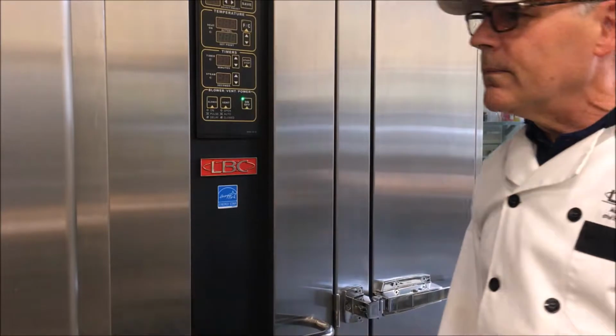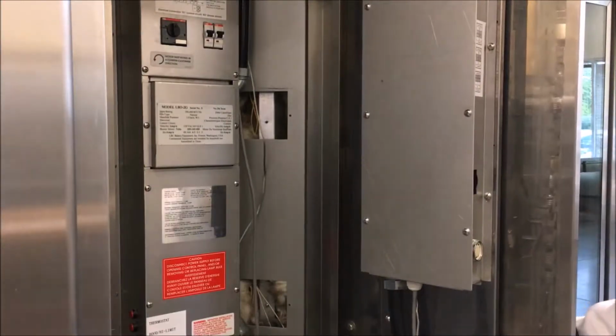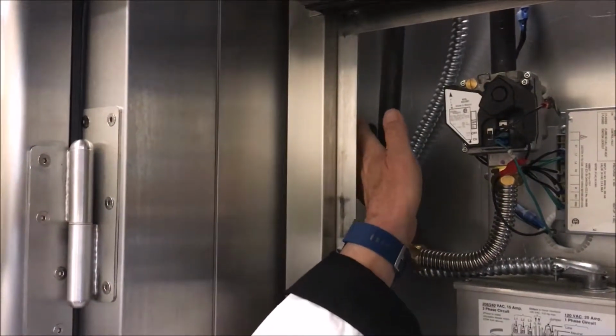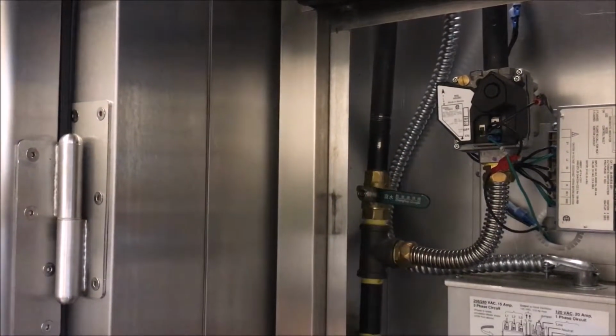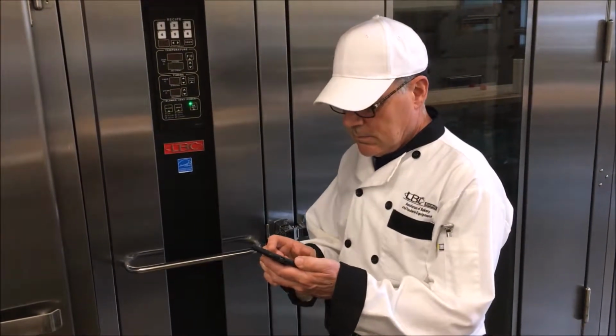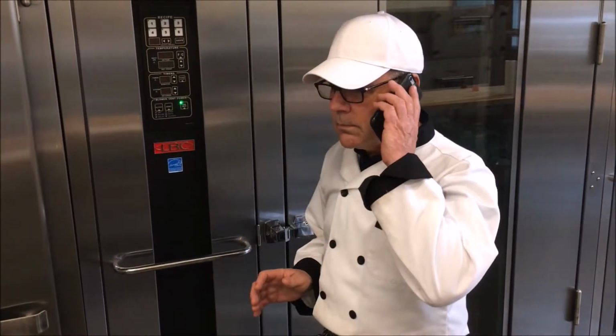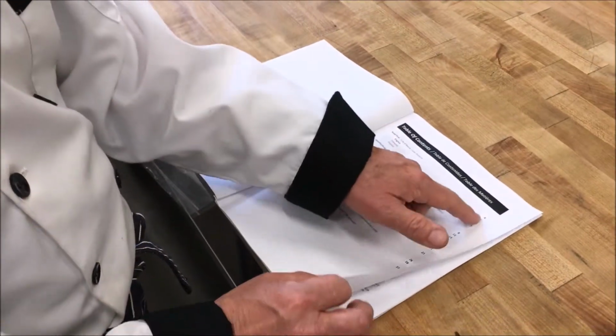If you smell gas, turn the oven off. Locate the gas shutoff valve and turn the gas off. The valve is off when the valve is horizontal. Contact your supervisor or contact the gas supplier. Be sure to follow your employee emergency action plan.